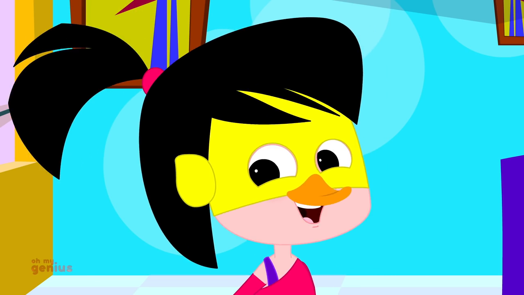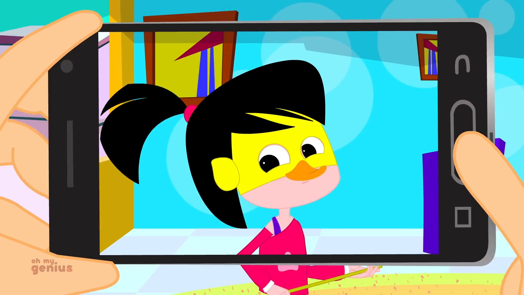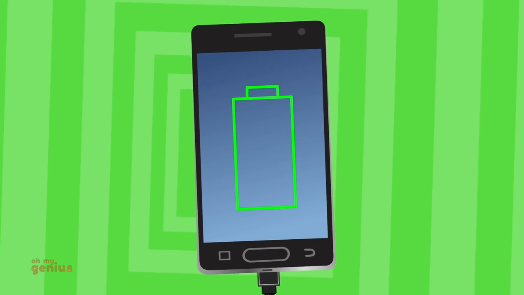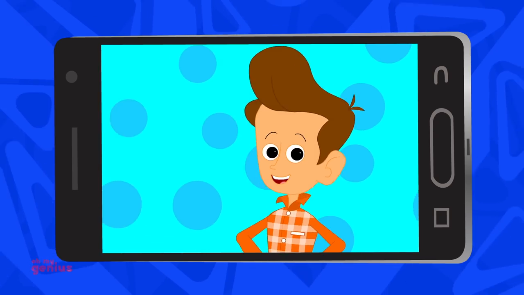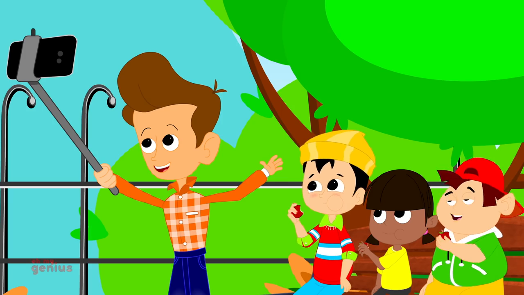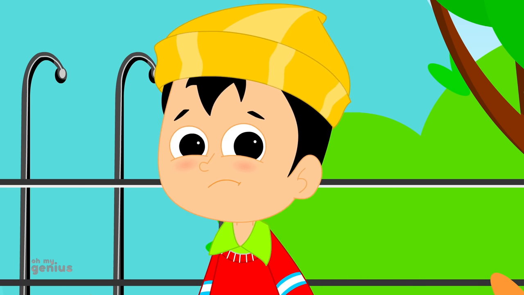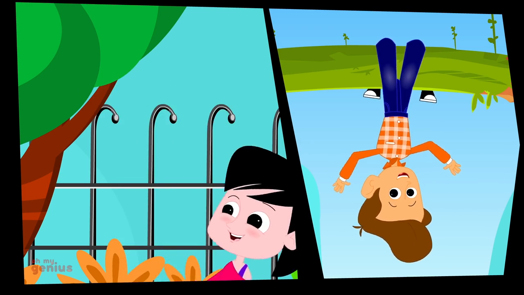Oh, quick! I'm looking like a duck! Click! You gotta smile, gotta frown, even turn upside down. You gotta charge up your phone, clicking all over town. You gotta pucker up your mouth till you look like a funny clown. You gotta bundle up your friends, colors white and black and brown. You gotta smile, gotta frown, even turn upside down, 'cause that's the way you take a perfect selfie.